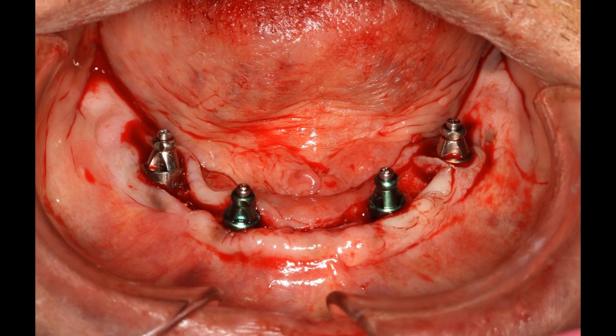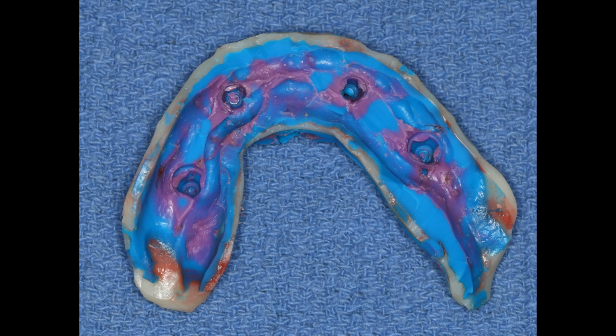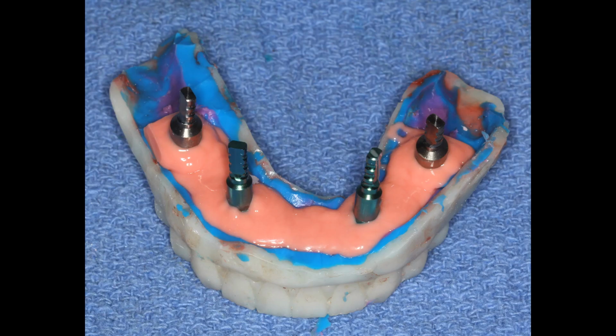What this slide shows is the impression of the impression copings that you saw on the previous slide. I use a denture or an acrylic prototype as the impression tray, and the blue and purple material is actually the impression material. It registers the impression coping, which registers the position and the timing of the implant. Same thing in the lower jaw. This pink material represents the gum tissue, and you'll see how that works in the next few slides.